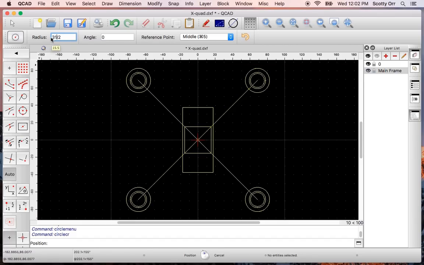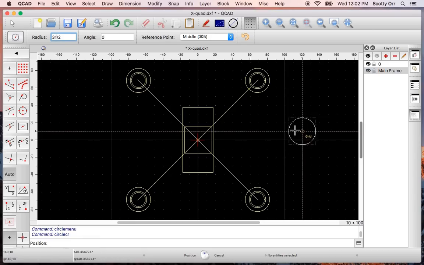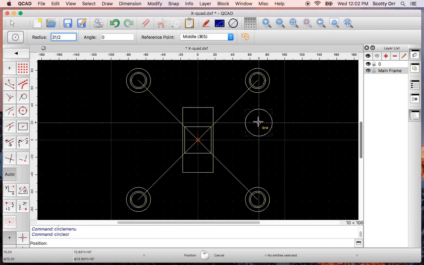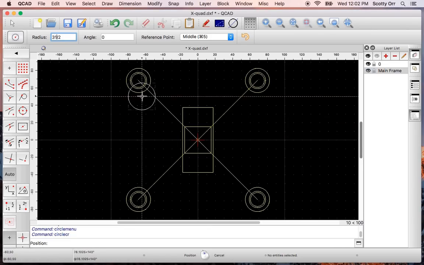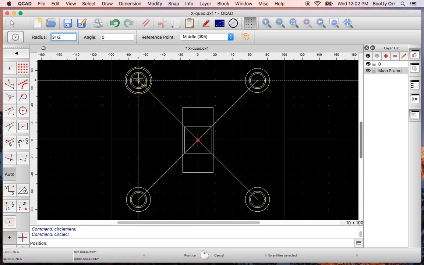Now notice I'm on mainframe, and since the color was black or white, that'll show up differently, but I can position it by centering it at the end of the diagonal, okay? And I'll do that in all 4 corners.